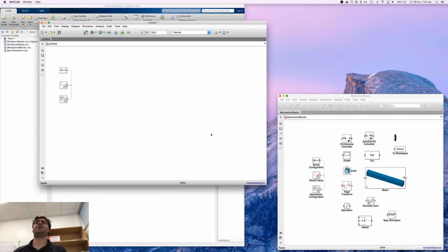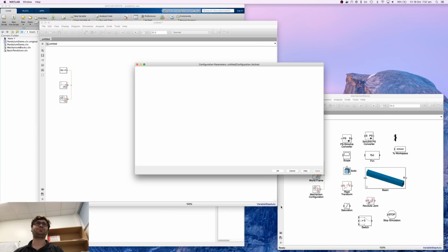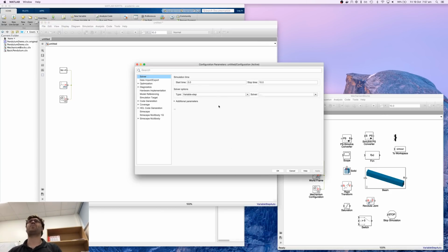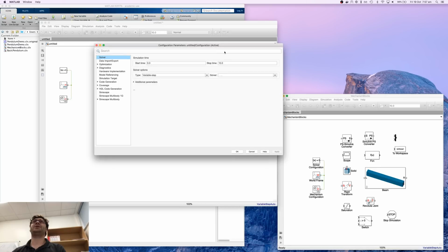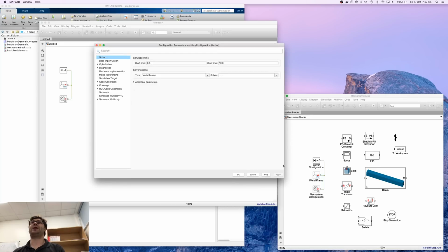We go into these parameters, let that load up. We want to select the solver that we're going to use for our case. Sometimes it takes a while once you've just first booted MATLAB. There we go.